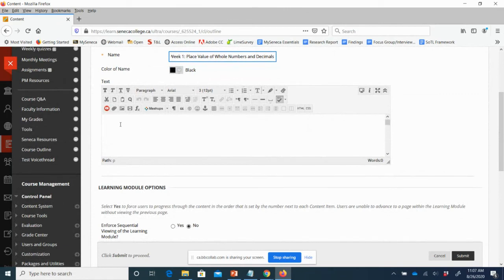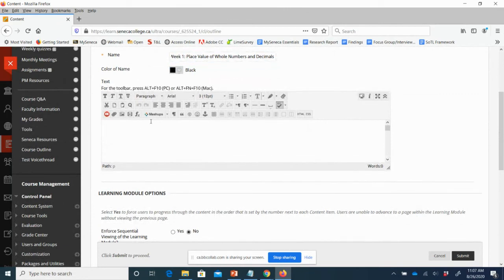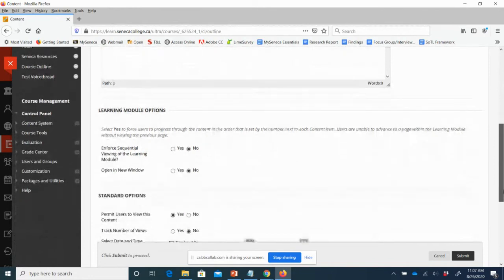I could add in some extra items here, but one of the things is to avoid too much information. You want a clean screen with enough white space and no redundant information. Sometimes students get overwhelmed with too much information, but I could put in something like, let's start here, in the text. I won't do it right now, but just know that you can do that.